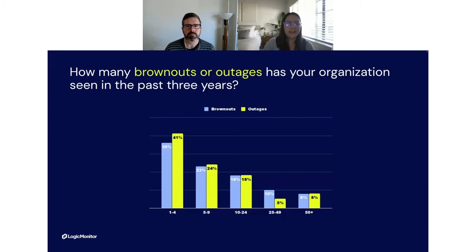Some of this data here in the charts is interesting because 1/3 of all respondents said that they're seeing significant brownouts and outages in the last 3 years, and sometimes upwards of 4. And then, at an even more staggering number, 58% of respondents said that they're seeing over 50 significant brownouts or outages per year. That's a striking number. But let me pass the talking stick to Taylor to see how we can avoid this.